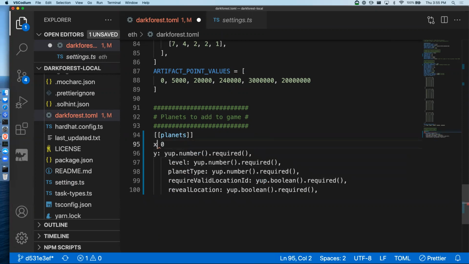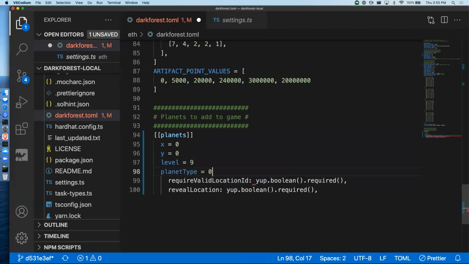So it's planets equal. This is false, right? We don't need it to be a valid location.